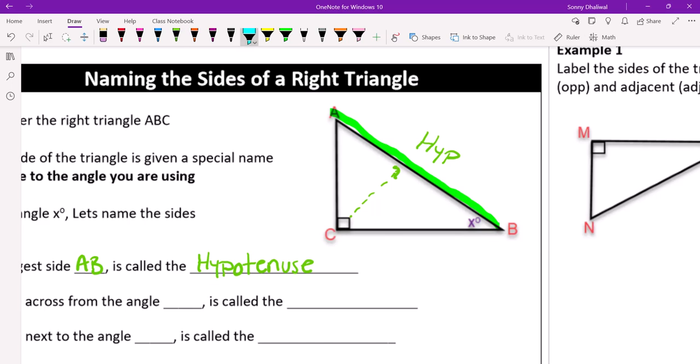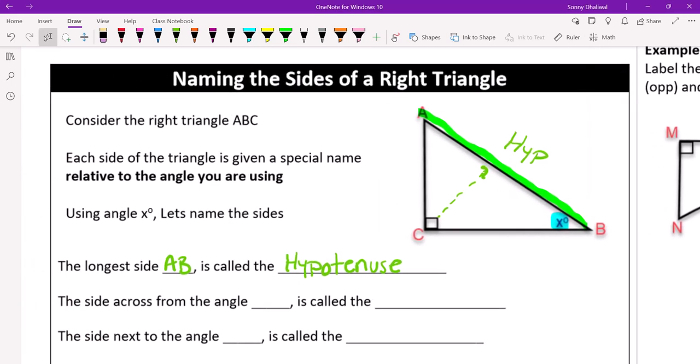So here, if I'm working with this angle here, so this corner of the triangle, I'm going to do all my calculations for this. The adjacent side is the side that's next to it. So if you label your hypotenuse first, you have this side and this side. Well, this one's right next to it because that one's hypotenuse. So this side is your adjacent, the one right next to your angle that you're working with. So the side next to the angle is called adjacent, ADJACENT. So on this diagram, that's the side BC. So I write down ADJ there on the diagram.